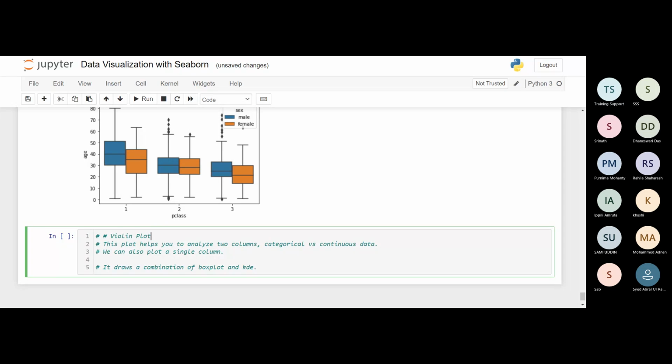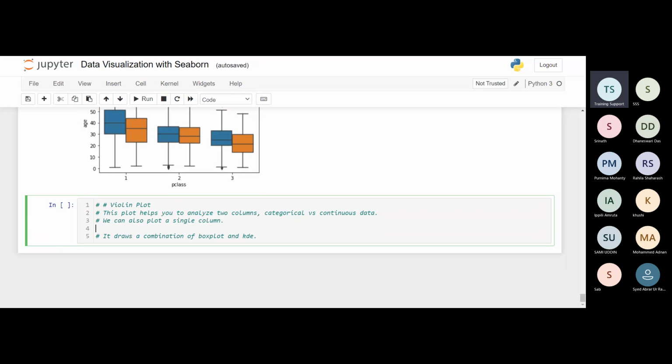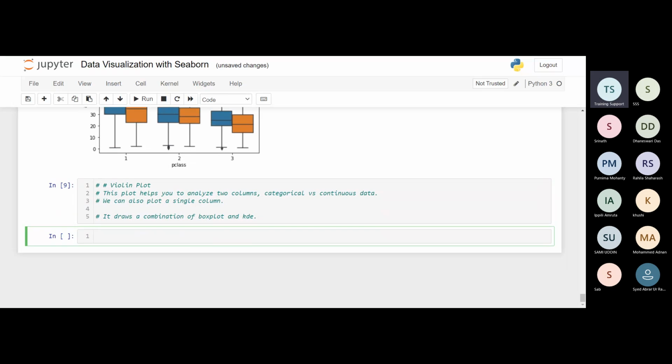But it draws a combination of box plot and KDE. KDE is a must, it is fixed, but the box plot we can change. We can take some other plot in place of the box plot in a violin plot. So, sns.violinplot.